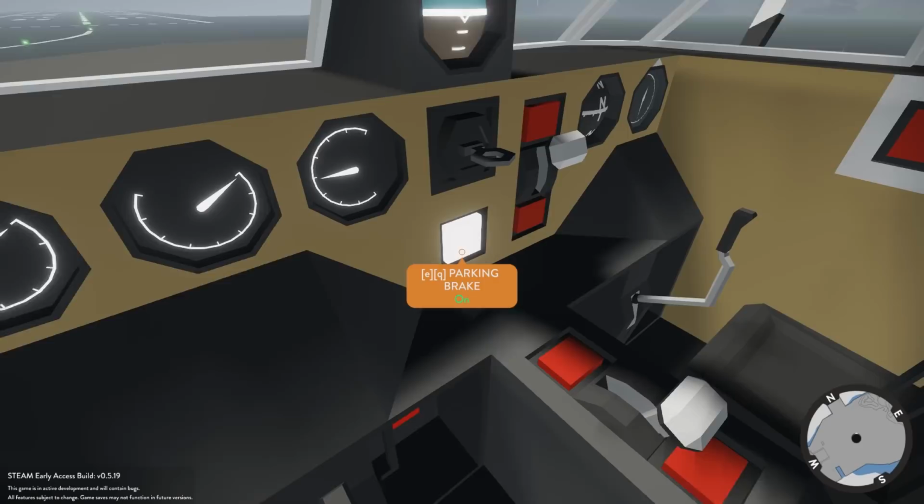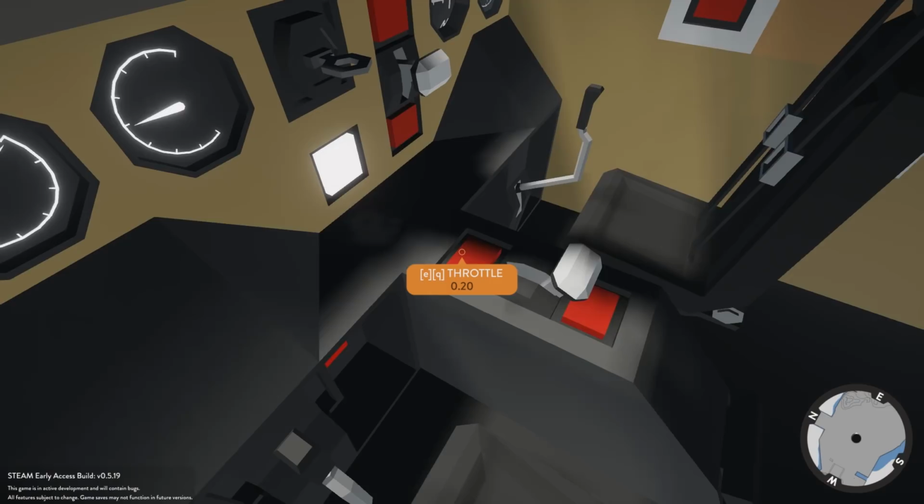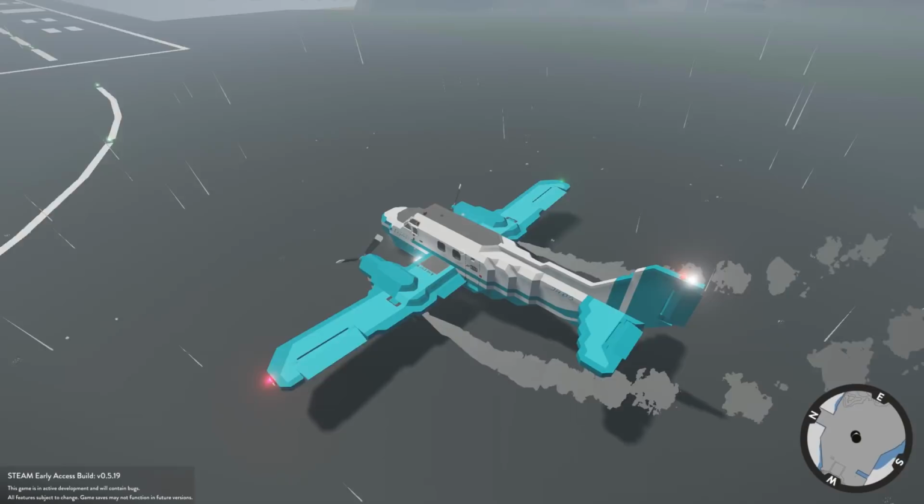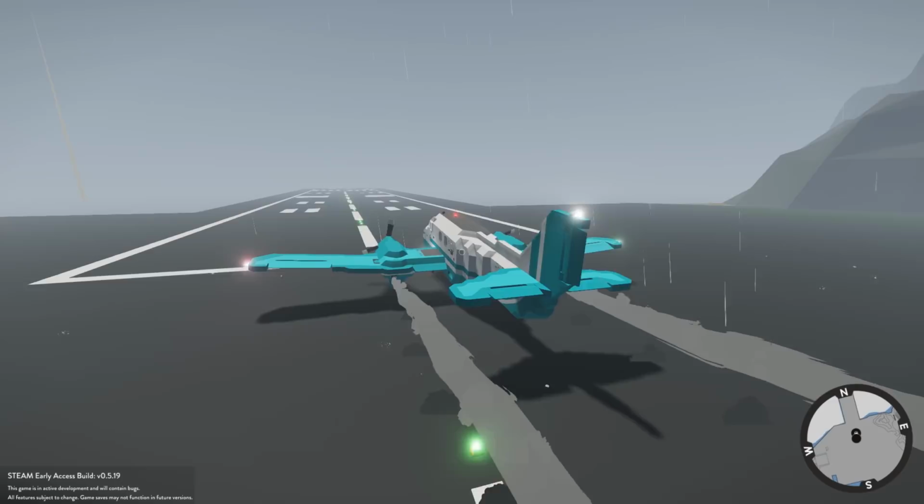Alright, got the parking brake back on. We're about to go full throttle, release the brake again. Alright, here we go. We're ready. Let's release the parking brake. Let's go throttle full. Alright. Here we go. Start to pull up. Looking good. Let's try not to hit the tail. Oop. And there we are.